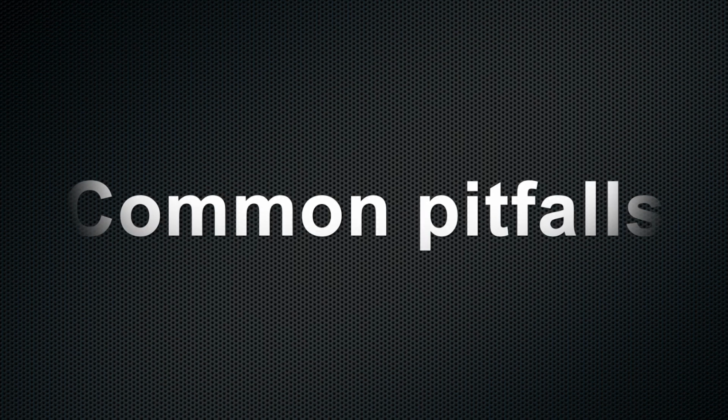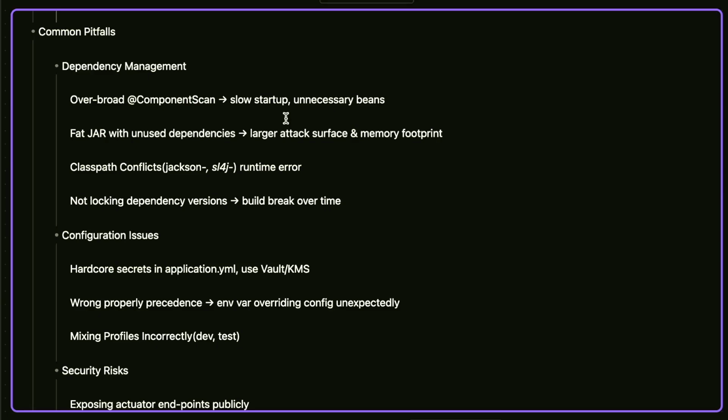So now we are going to see what the common pitfalls are, like dependency management: overbroad use of component scan that might lead to slow startup or creating unnecessary beans, bloated jars with unused dependencies that provide a larger attack surface and make our application vulnerable. Then we have classpath conflicts, like when Jackson and SLF4J are used, we get a runtime error, and not locking the dependency versions, which will break over time.